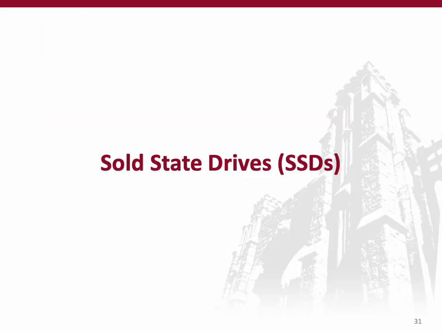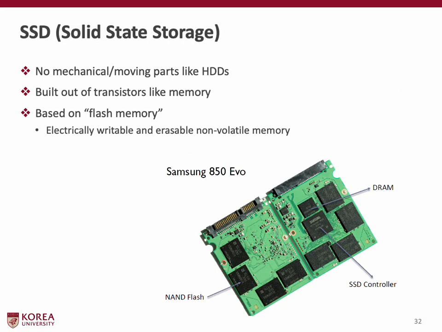Now let's move on to SSDs, which stands for solid state drives. Unlike hard disk drives, SSDs have no moving parts. Instead, they are built using transistors like memory and store data with a technology called flash memory. Flash memory is a type of non-volatile memory which keeps data even when power is off.